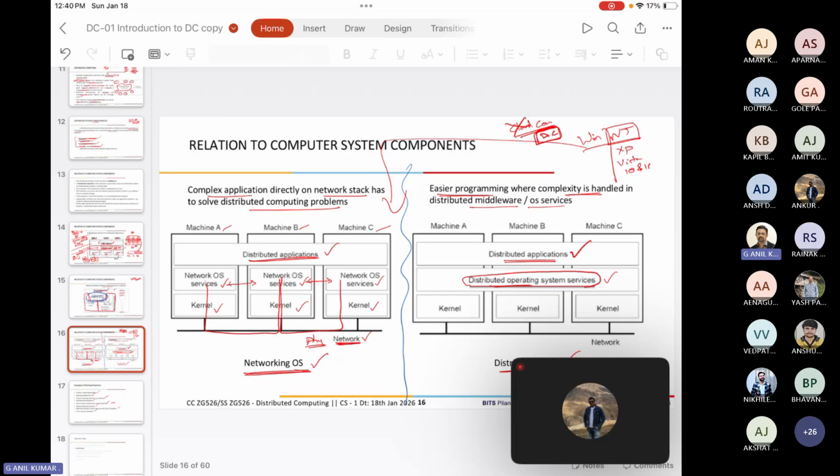So, better handshake. In this case also, sir, like you are saying, if a machine needs to access the data of machine C, though the application is distributed, it still needs to get connected through the network only. I mean, the physical flow is through the network, but the access or the permission is at the distribution layer. It is not required to go to the OS services request and check, or write a separate service request for the operating system. That is not required at this level because there is already an understanding that we are all in one good environment and can share whatever we want. There's an understanding that is already done.